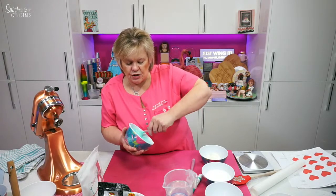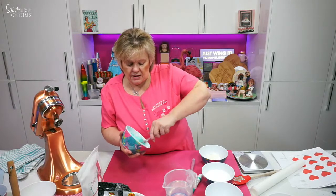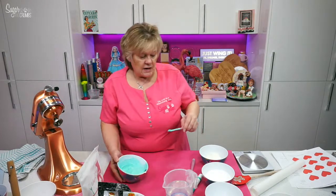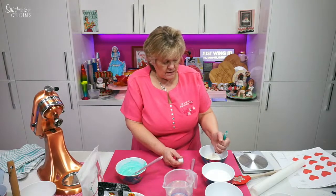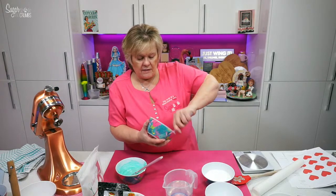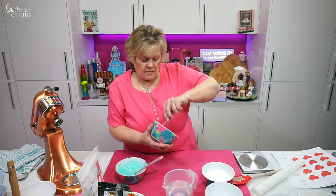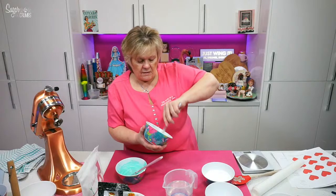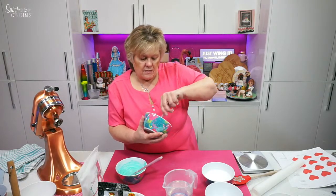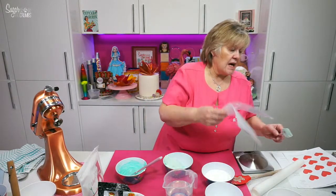I think it's 3 grams of egg replacer to 2 tablespoons of water equals an egg white, if I remember, off the side of the packet. You'd want to use the same amount of water as you're putting in this recipe, so you'd have to do the egg white accordingly. So in theory it should work the same, shouldn't it? Yes. Possibly chickpea water might work in place of normal water. I'm not sure. Another one that we haven't tried, so we can't say.